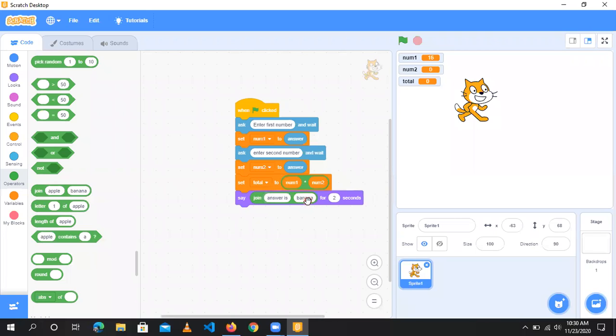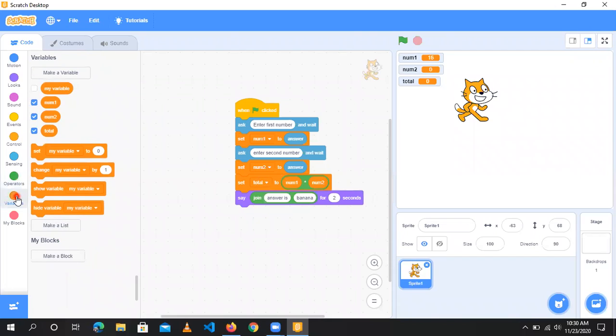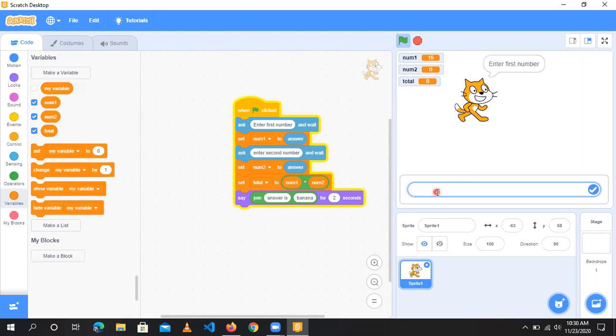What's the answer? The answer is stored in total. Number one and number two are multiplied and stored in the total variable. So I have to choose the answer, and when I click this one, its answer is banana, right?